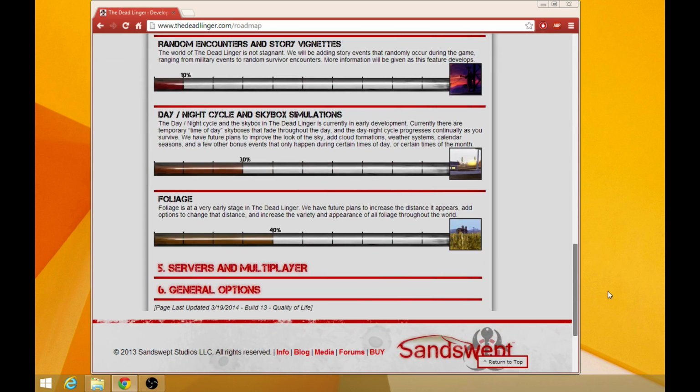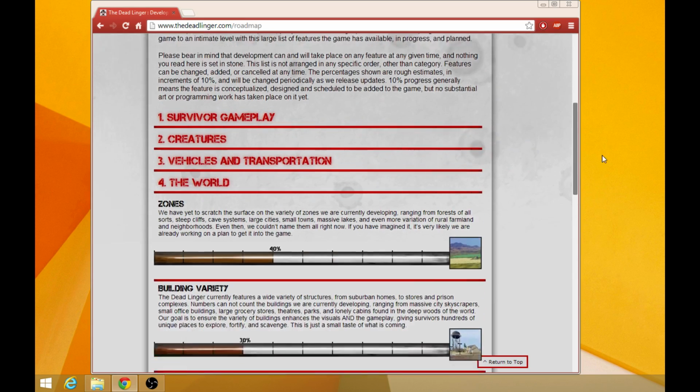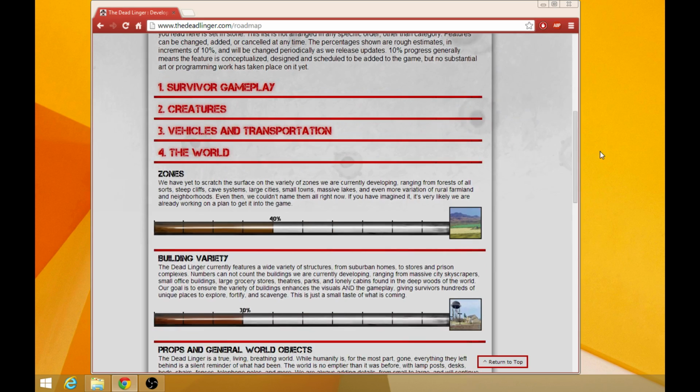But it does say at the bottom here, I pointed this out last time, they did update it as of build 13, so I had to go through and find what's changed. But until then, we still have a lot of stuff to talk about. So there's zones and building variety we'll talk about today.